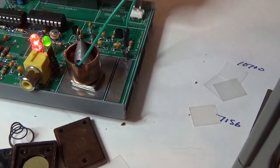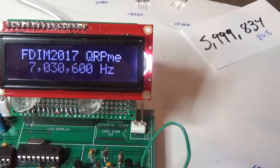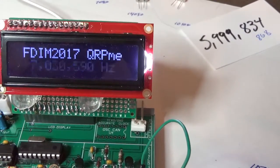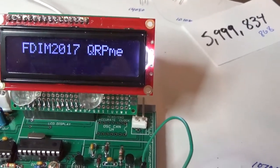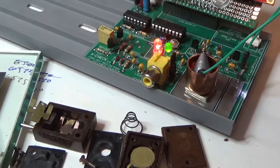Ooh, okay, here we go. There is 7030596. So we are 4,400 away from our 35. Now that moved 20,000 hertz.